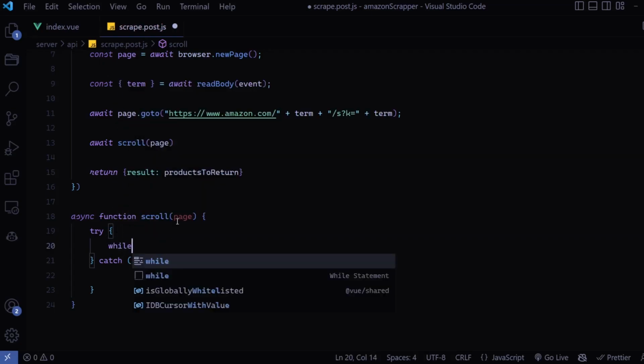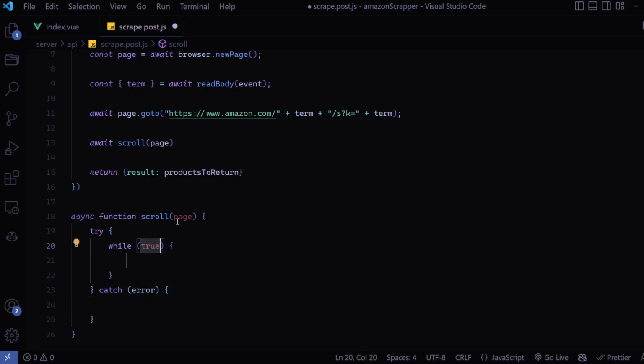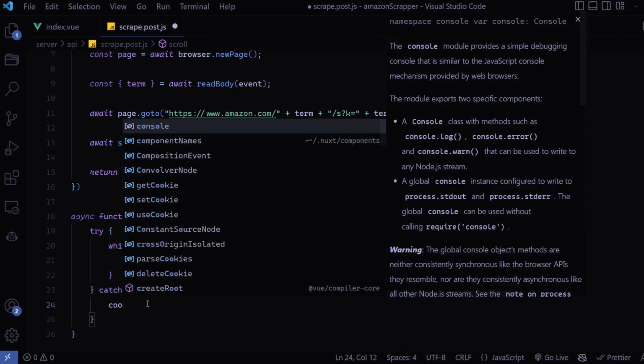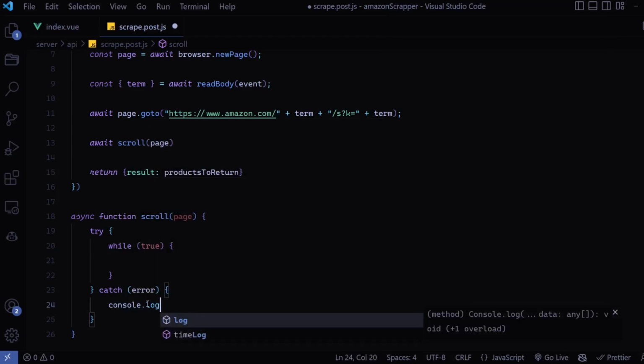Inside the scroll function, there is a while loop that continues to execute until there are no more pages of products to scrape.